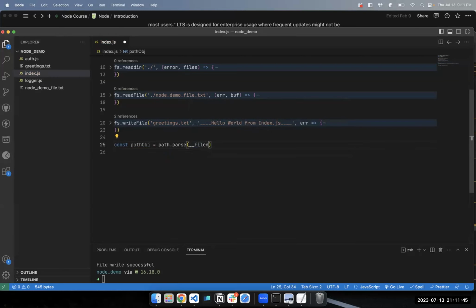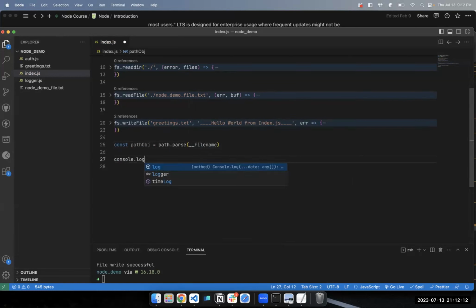Every Node module has access to __filename and __dirname. These are two properties available for every module. You don't need to say module.__filename. It's already implicitly understood by Node that this will be available on the module object.